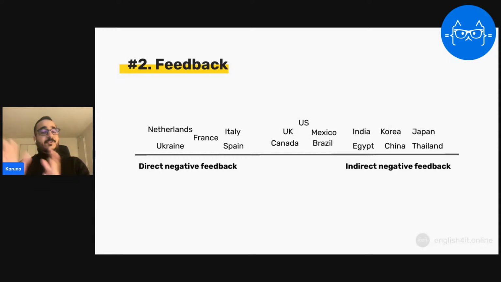Nice. All right. So again, as I was saying, this is a generalization, but it's a generalization based on a little bit of fact, right? I grew up in Malaysia, right? And Malaysia's not on this diagram here, but I can tell you from learned experience, Malaysia would be like really far to the right there, right? Feedback is definitely indirect. We really don't like direct feedback at all. Negative feedback, that is, right?